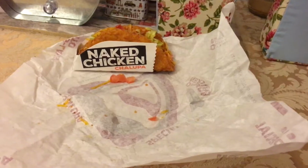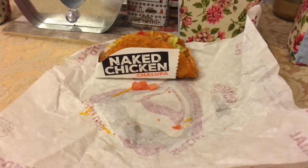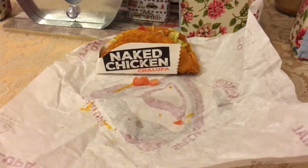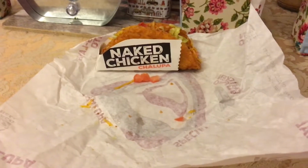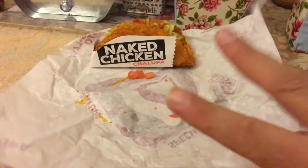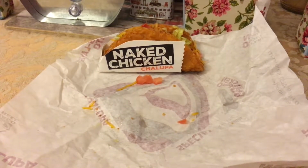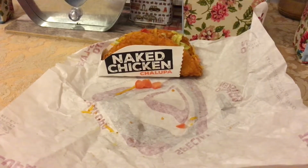Number one, it must taste like chicken. I mean, you put the name chicken on here and it's not gonna taste like chicken, although most people can say, well, everything tastes like chicken. But oh well, if that's the case, then this should definitely taste like chicken. Number two, it should have a crunchy texture. Not like potato chip crunchy, but it has to have some kind of crispy, crunchy texture.